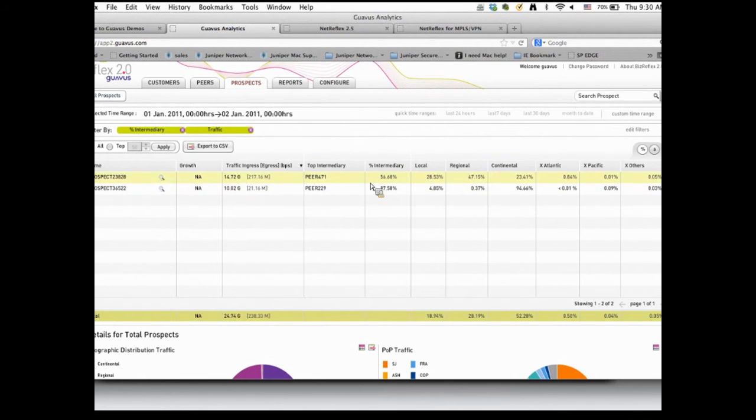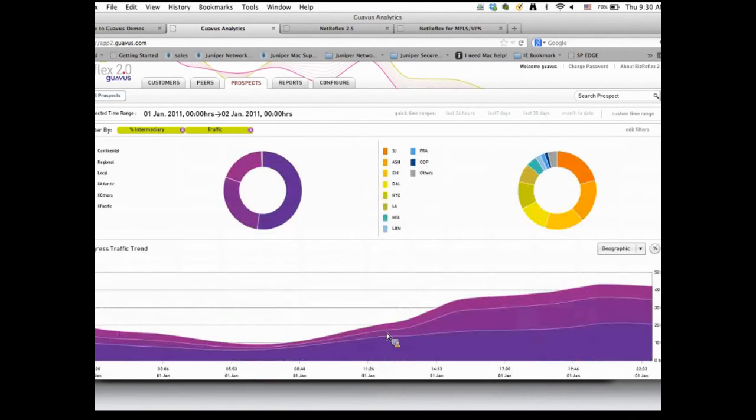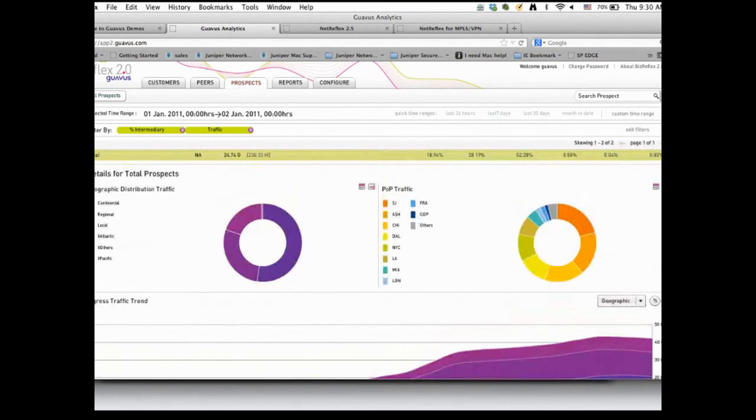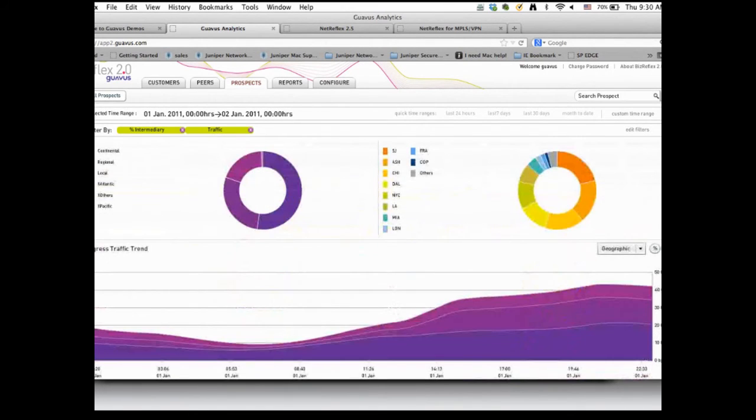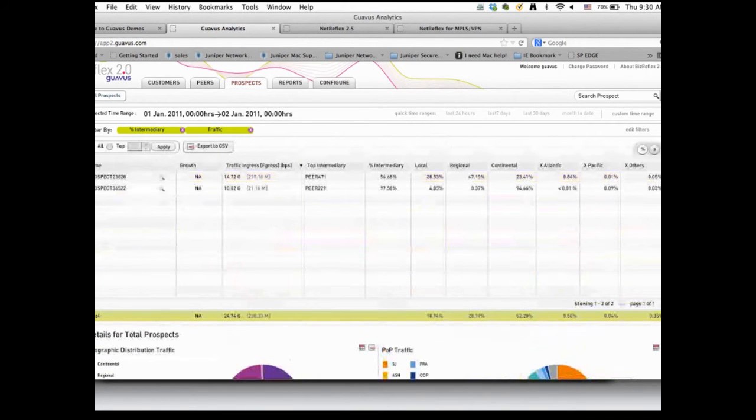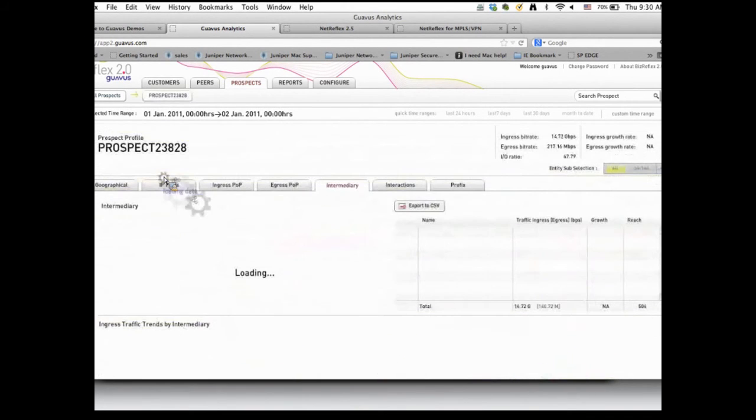I can look at 2 of them. Let's say I first focus on the one who is sending the most traffic, in terms of the gigs that I receive, and I drill down here. As you can see in the bottom half, you have further details about what type of links they are using, and I'll explain why that's important at a later stage. You also see the POPs that it is coming in. Keep in mind the POPs are derived from air miles, which is actually from the airports. So let's say we drill down into the prospect.